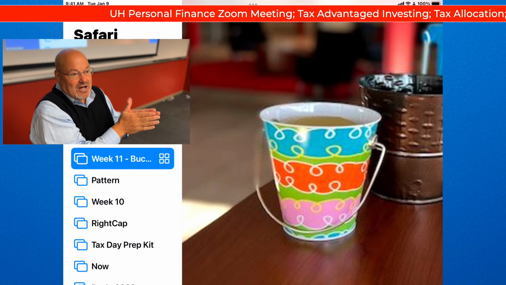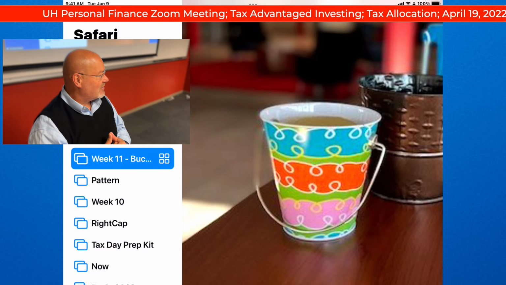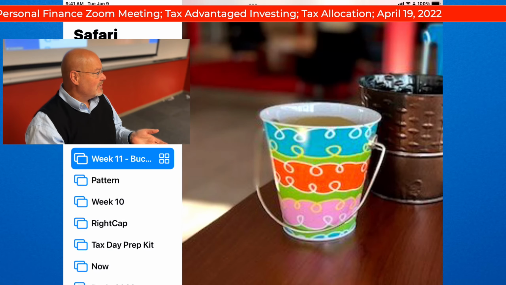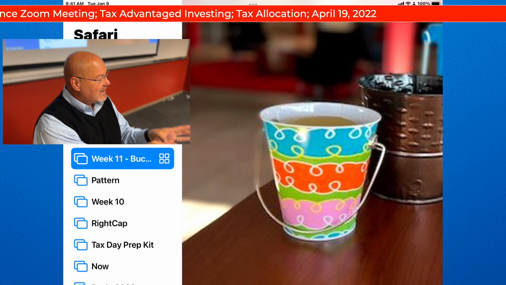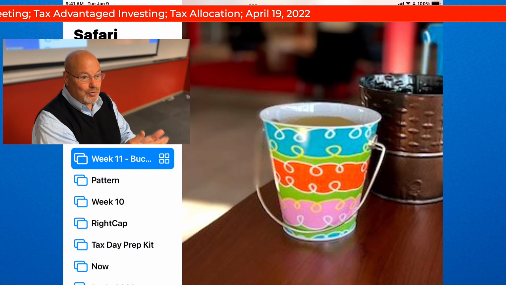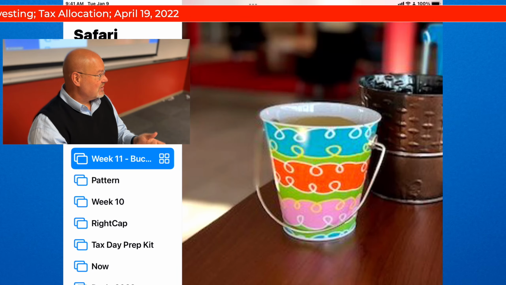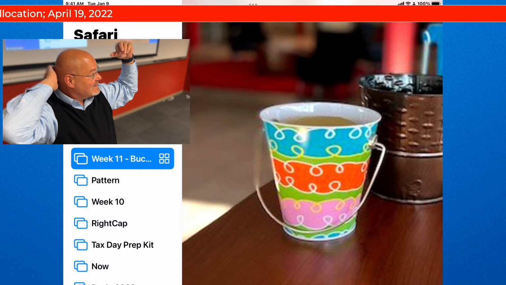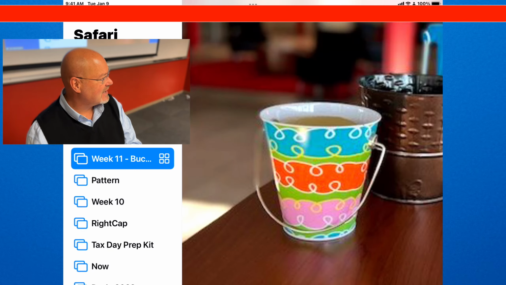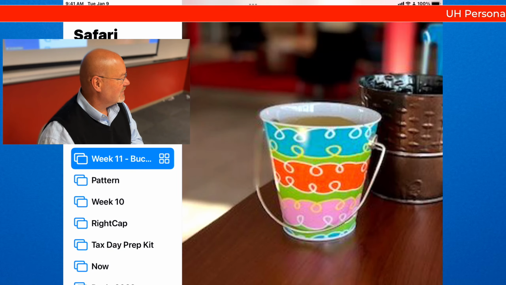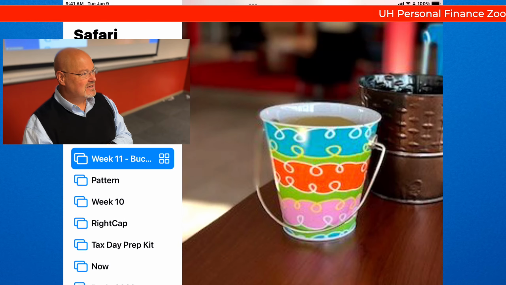You saved yourself from losing the money when the market's going to crash. Maybe you're right, maybe you're wrong. But the point is, if you're in a taxable account, you pay taxes. It's an immediate tax event for that tax year, which could take you to a high tax bracket. Advantaged investing, it's a very different story. Does that make sense? Yeah.